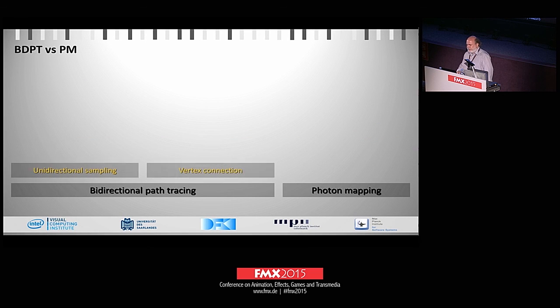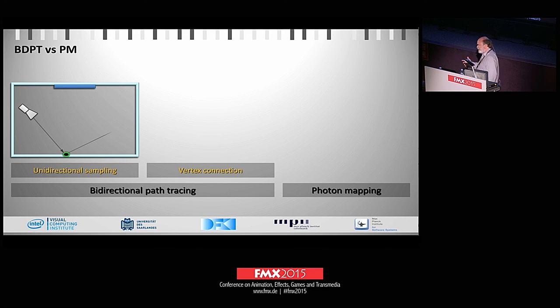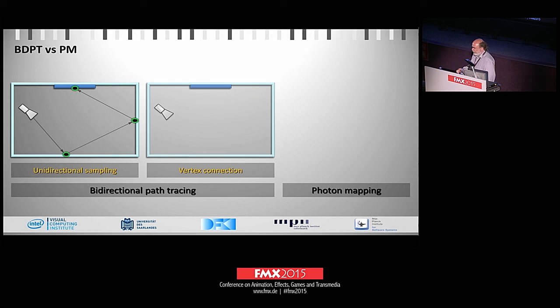So just to explain that a little bit more in depth, for unidirectional sampling, you simply do path tracing, randomly tracing a ray, hitting something, choosing another direction, tracing a ray, and going on until you hopefully eventually hit the light source, or you do some optimization there. That's unidirectional sampling, which is very easy to implement and has lots of benefits, but in many cases, as we saw, it doesn't really give you very good results.